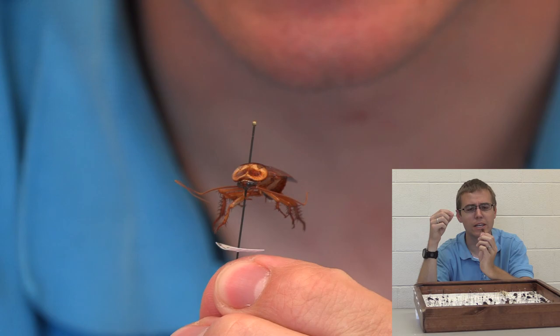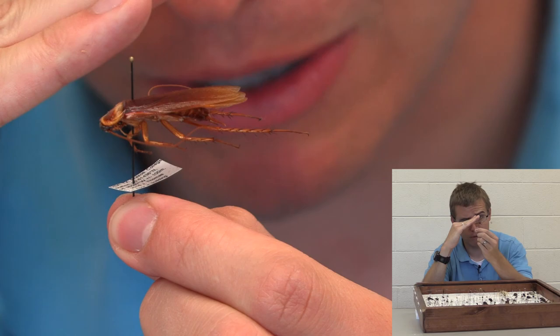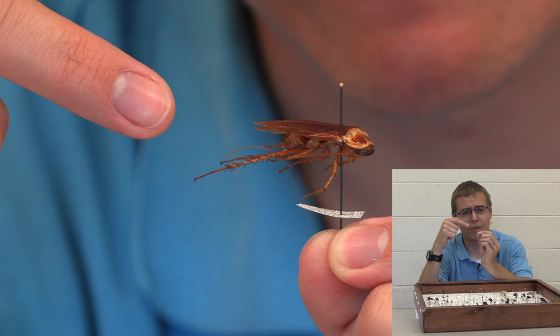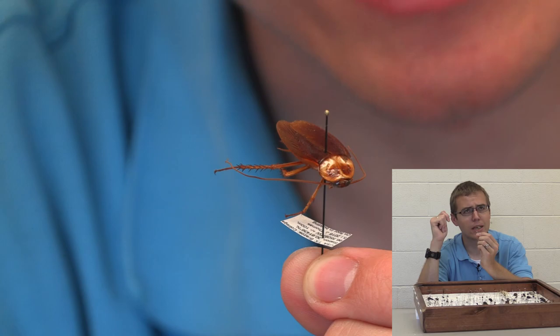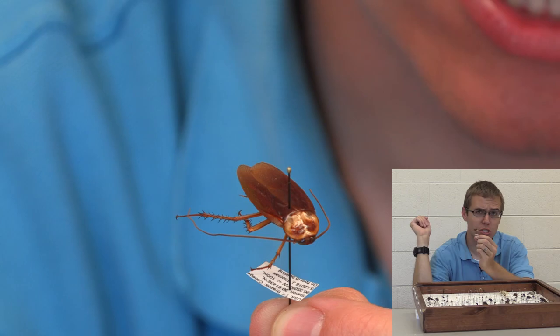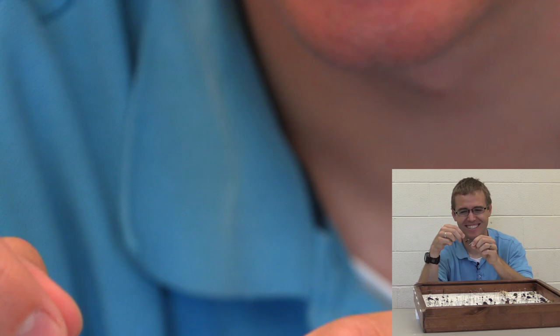Here we've got a cockroach — this one is an American cockroach. As you can see, I don't always pin them correctly; this one doesn't look totally flat. But you can see how long that antennae goes — the other one got broken. These antennae are just so sensitive, and if I was a really thorough pinner I could have tried to straighten that out. This was from Texas. At one of my jobs at Texas A&M, there was an upper floor — like an abandoned attic — filled with storage. I'd flip on a light and I could find them, so I caught this one and added it to my collection.